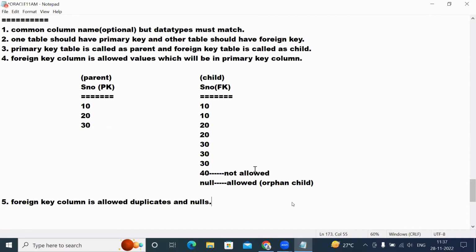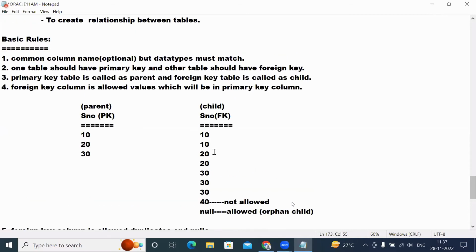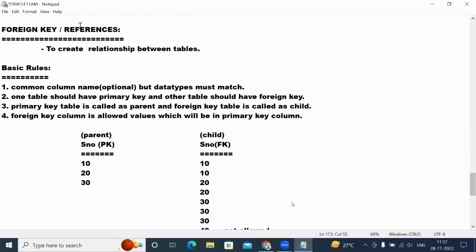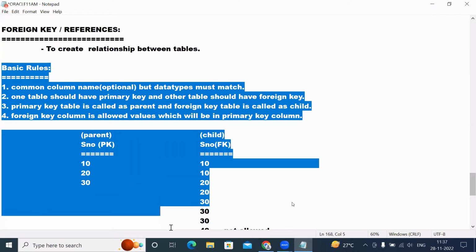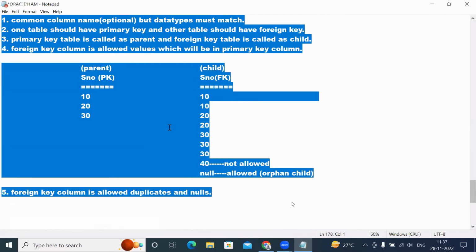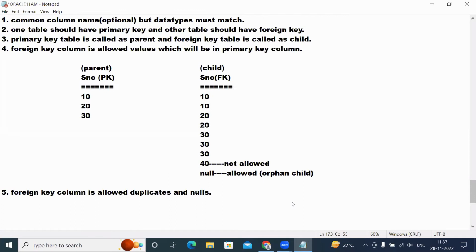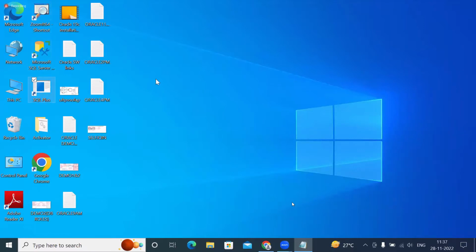So these are the few things, guys, whenever you want to use a references key. These 5 points should be remembered. When you maintain these five rules, the relations will be established in between. Now let me show you examples of how to make relationships, and after that we will check what happened. So come back to your SQL Plus editor.